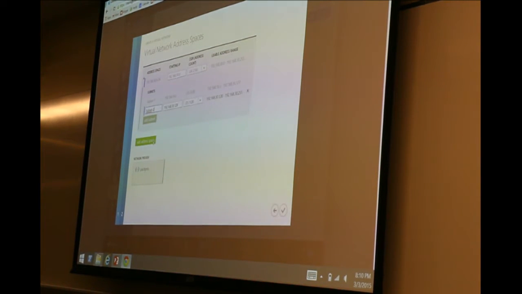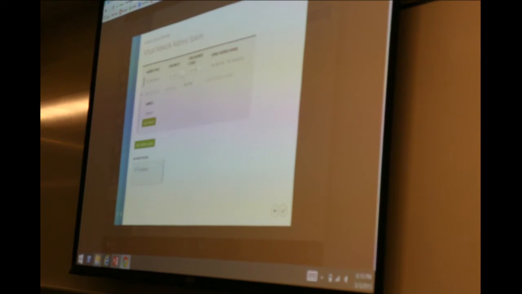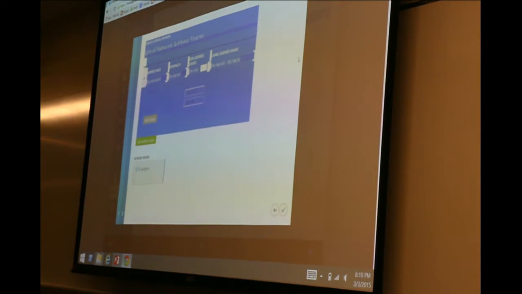You can add completely different address spaces if you want to add a whole other IP address range in there. You could also just type in any old address space. If you wanted to steal some of Google's address space, I think they've got part of the 8 there, you could go ahead and use that internally too, and it wouldn't route. But I don't need that. We'll just stick with the one address space.